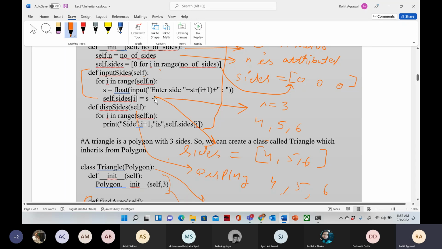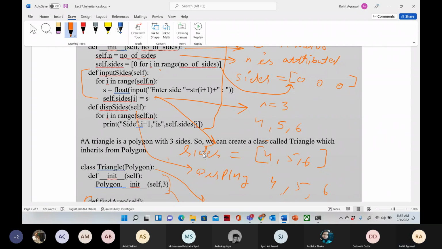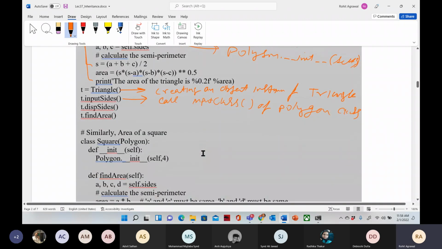And whatever you enter, all these will be assigned to which? This list sites. Yes or no? Yes, sir. Okay, fine. So this one is clear.